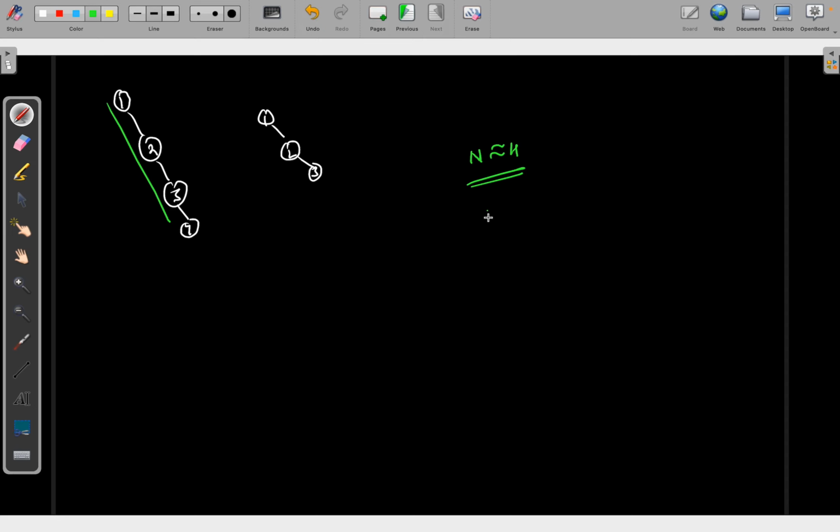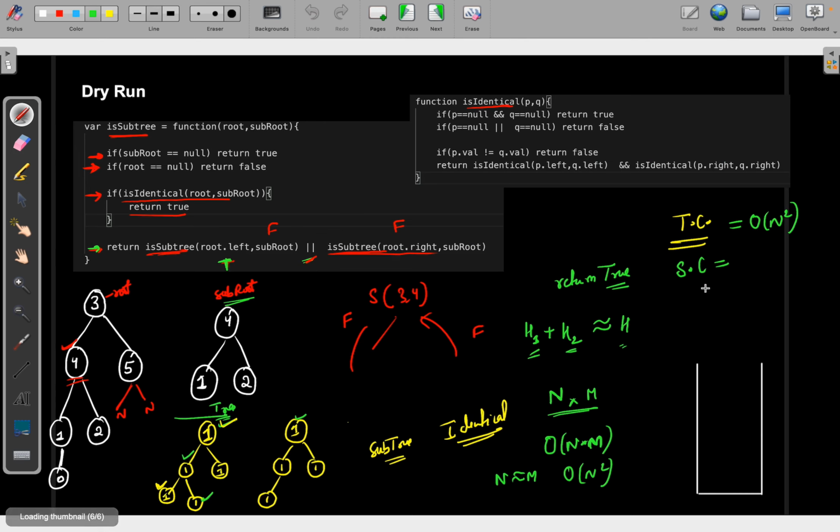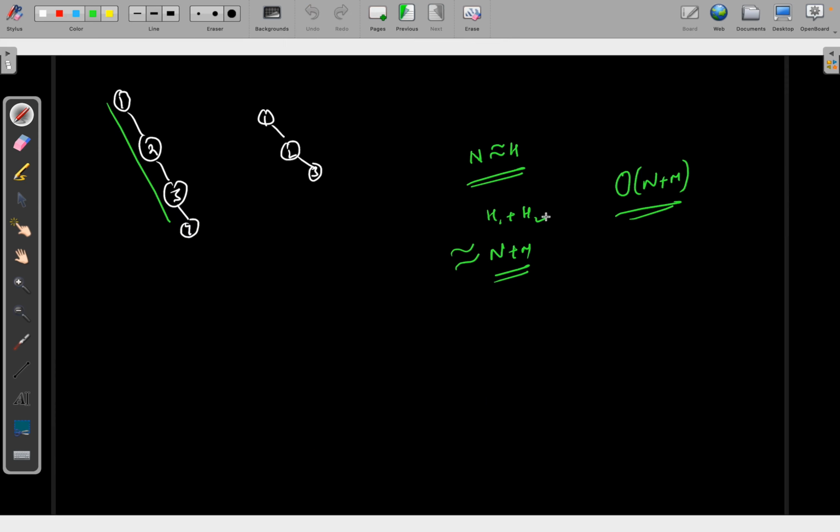So here h1 plus h2 becomes n plus m, and in this case the space complexity will be n plus m. Otherwise the space complexity will be h1 plus h2. So we take the worst case scenario, where the number of nodes can be equal to the height.